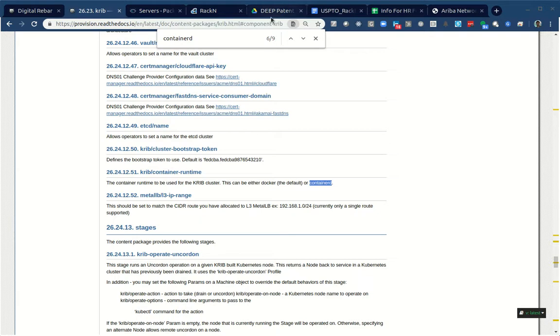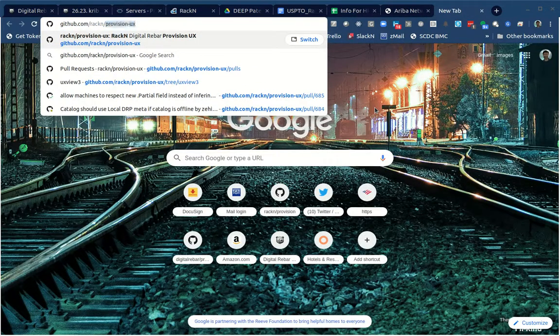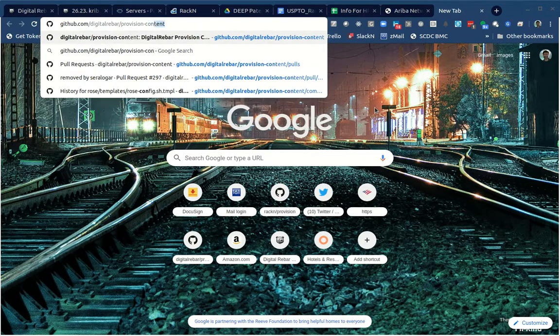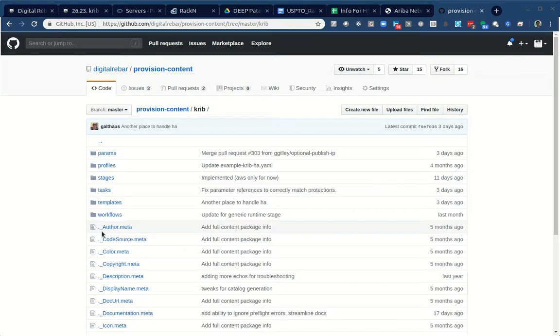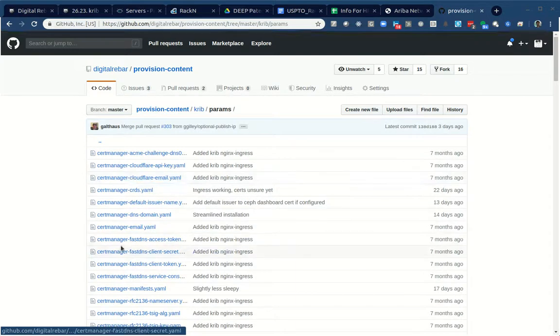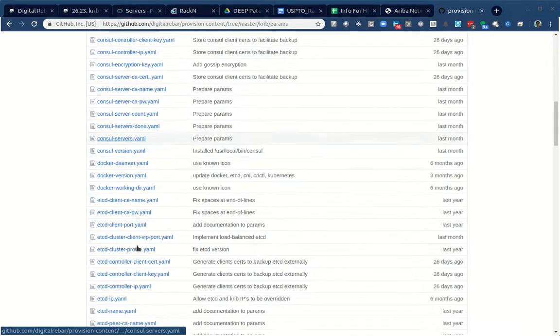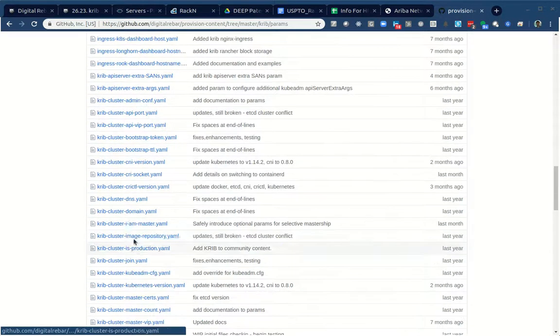So if we jump over here and look at the GitHub for this, GitHub digital rebar provision content, and go into KRIB, this is the actual source of where the Kubernetes install is. And if I jump into parameters, I can scroll down into the Kubernetes container. Let's see, container runtime, where is it?